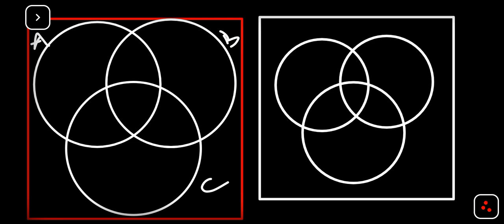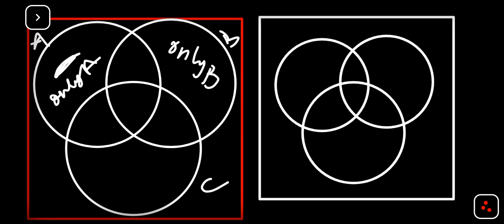You notice there are different spaces or structures in this diagram. So what is this part here? Now this part here is not included in B and C, but is only included in A. So we'll call this only A. The same thing with this B. It's only B. It's not included in A and C, and this is only C. What of the middle part? The middle part is included in A, B, and C. So it is a common element for A, B, and C, and naturally in sets we'll call that the intersection. So it is the intersection for A, B, and C.